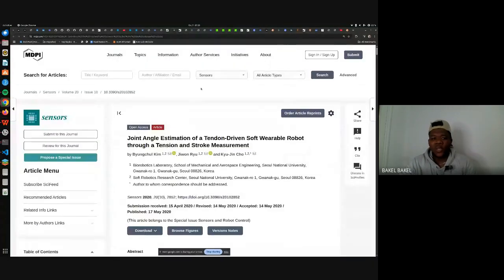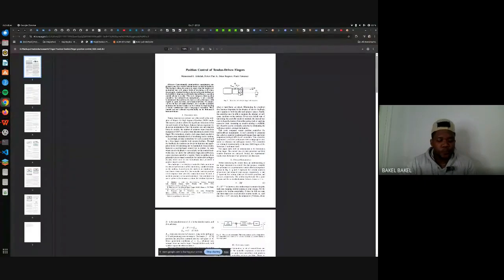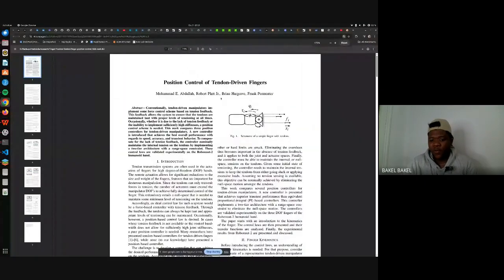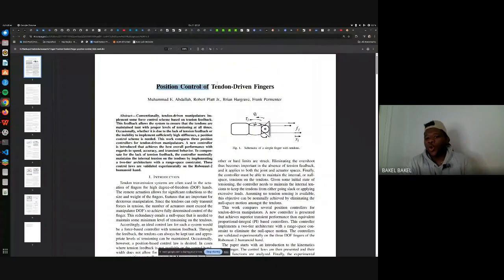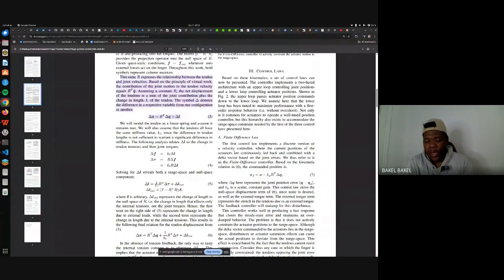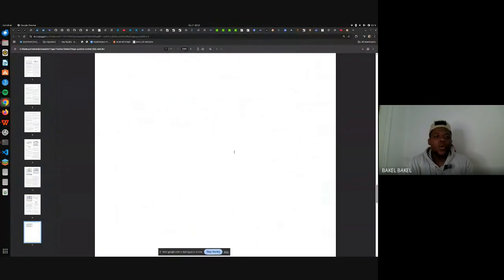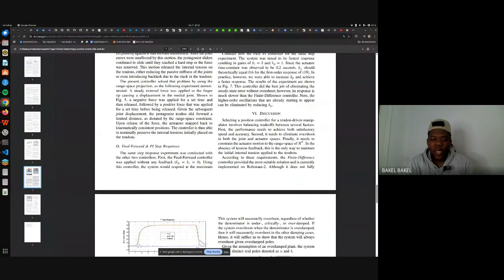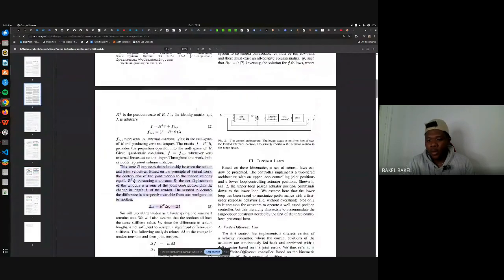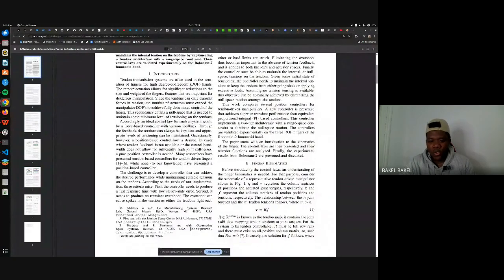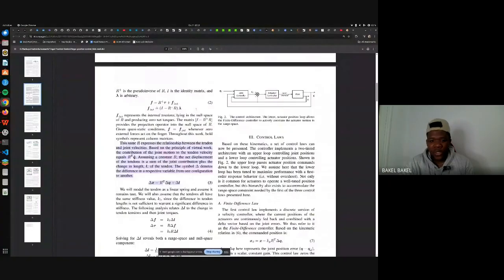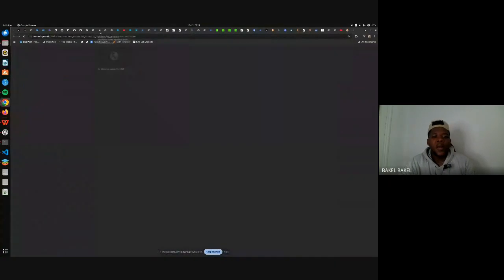I also checked out something NASA did that was pretty dope. For some reason, NASA is also involved in this. This is position control. It doesn't really do motion, but if I have position control, maybe I can work my way around. So you just read through. Reading papers is very fast. It's another weird talent, because you don't need all the story. You just need their methods and what they did. So yeah, I did a lot of research.